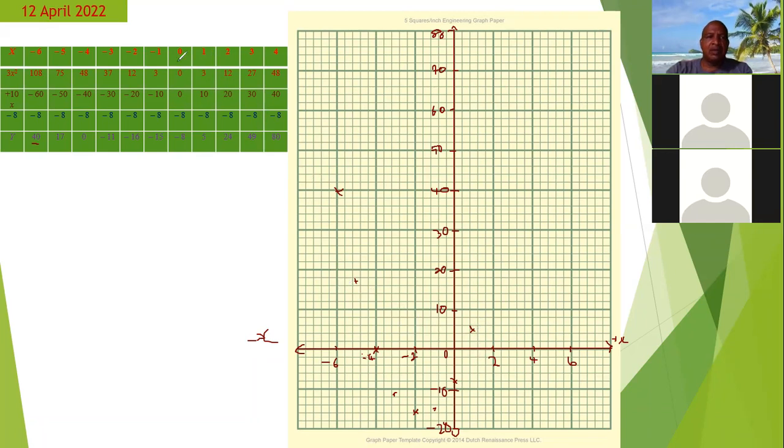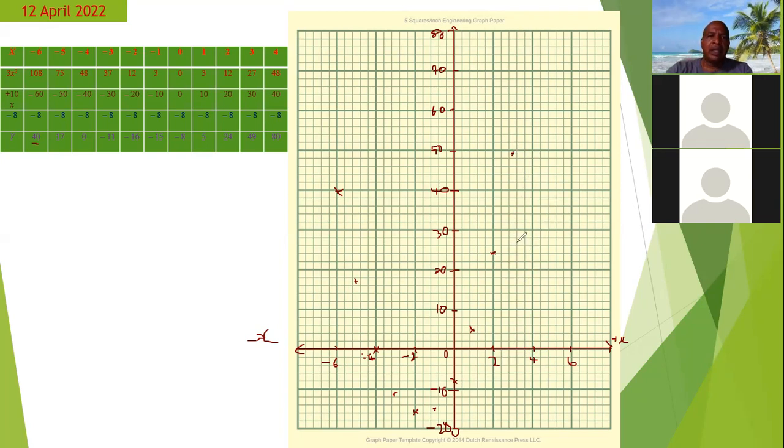And when x equal to 2, y would be 24. X equal 2, y would be 24, which would be right here. And when x equal to 3, y is 49, so 3 is right in the middle between 4 and 2. Then you're going all the way up to 49, which is close to 50, which is about here.